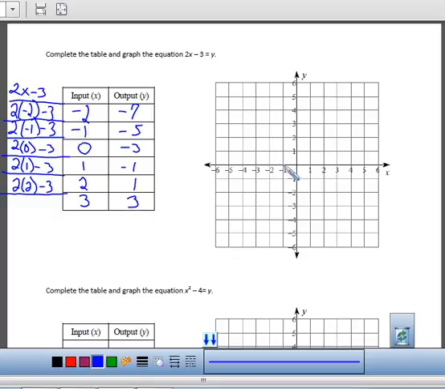Alright, so now what do we do? Well, we plot the points. I can't plot the first one, -2, -7, because it doesn't fit. -1, -5 does fit. 0, -3. 1, -1, 2, 1, and then 3, 3. And then you connect your points. You should use a ruler to make this nice and straight because it is straight, obviously. So I'm going to connect these points from here to here. Now what you hopefully recognize is this will actually continue this way and this way. So put arrows on the end.